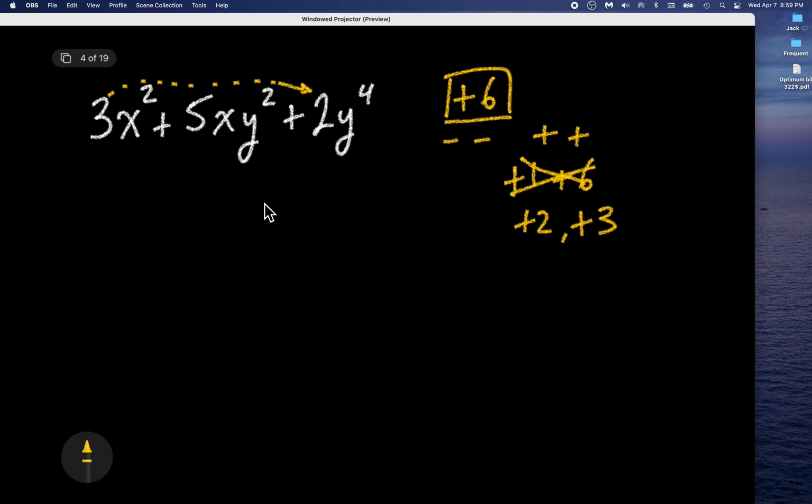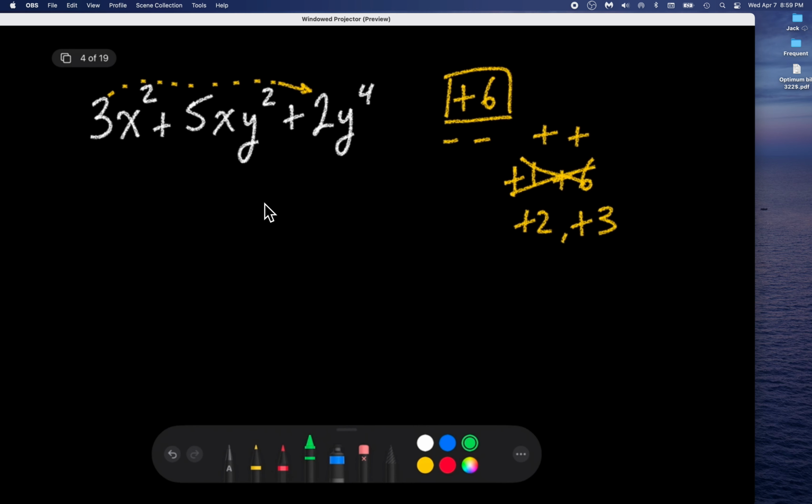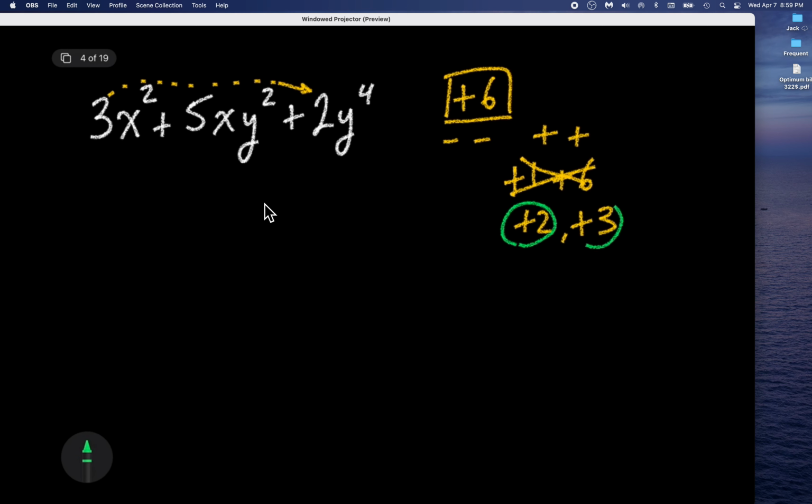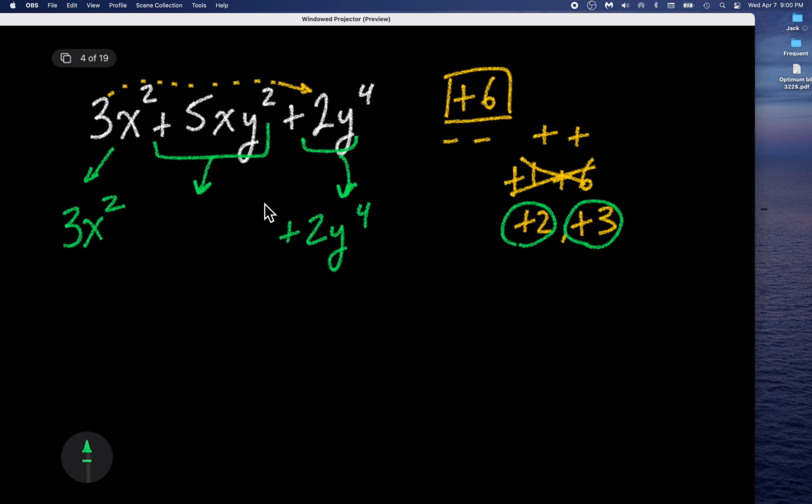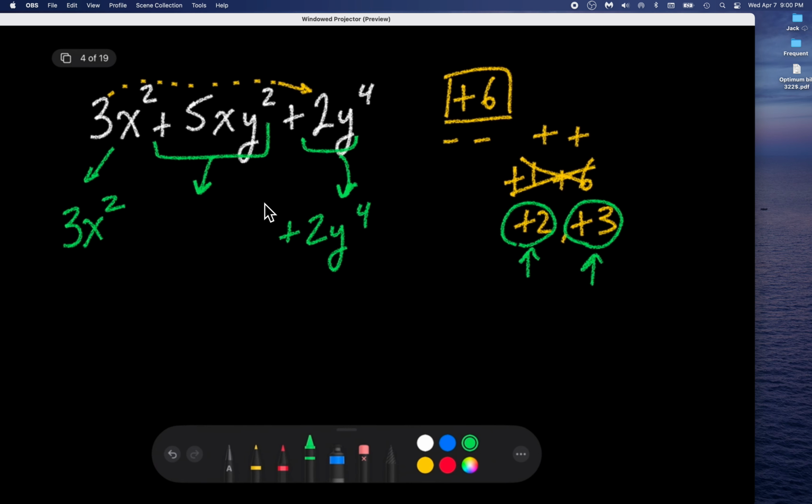Now, we're judicious in terms of which we pair with which side of the equation. Okay? So we know that that is going to get rewritten as is. We know this is going to get rewritten as is. The only question is, how do we recreate this using these two factors? Well, it's pretty clear that we want to pair the 3 with the left side and the 2 with the right side. So let's do that.